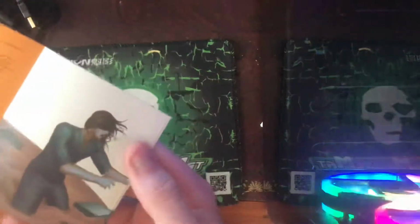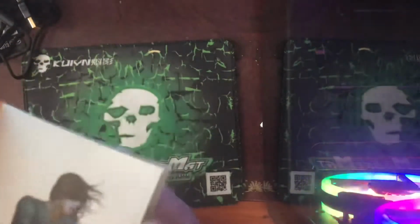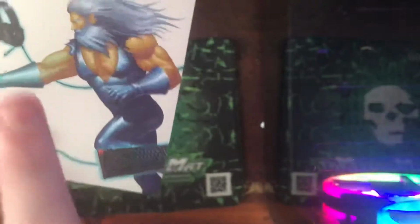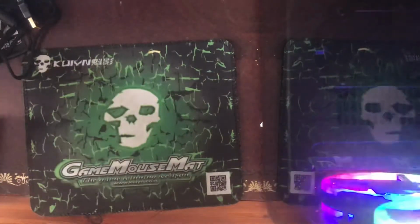Next, we've got the Welcome to Glorious PC Gaming Race. Nothing interesting, it's a guy who looks like a girl playing PS4. Well, that doesn't make sense. And here we go, the Odin holds some products. So we've got the Model O keyboard and the headset. I didn't know they made a keyboard, but apparently they do.